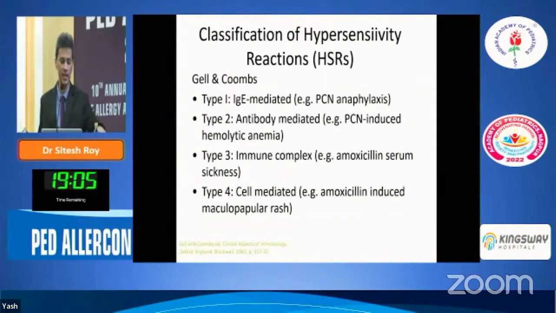And in that, we have the type 1 IgE mediated reactions, the classic anaphylactic or allergic reactions; the type 2 antibody mediated reactions, exemplified by the hemolytic anemias that may come up during penicillin administration; the type 3, which are the immune complex mechanisms like amoxicillin-induced serum sickness. I'm taking the same drug and showing that there are different mechanisms by which it can cause a problem. And lastly, the type 4, which is the classic amoxicillin-induced maculopapular rash. So recognizing that the same molecule, the same drug, presenting in multiple different ways causing a reaction is what complicates the entire evaluation process of drug allergies.